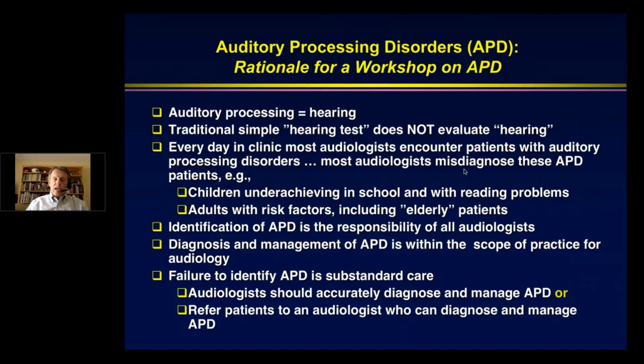One is a child who, right away as they enter school, they're 5 or 6 years old, they are experiencing trouble. They're underachieving academically. They might be failing. And by the time they get to be 8 or 9 years old, when their classmates are learning to read and using reading to learn, our poor patient is not learning to read and is getting very discouraged. They don't want to go to school. They wake up in the morning with a sore stomach, and they're sometimes vomiting. They're just so upset they don't want to go to school because they fail constantly.